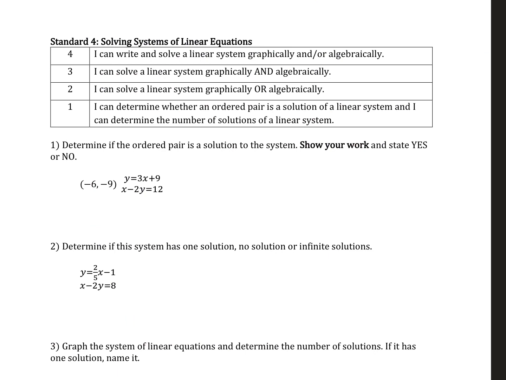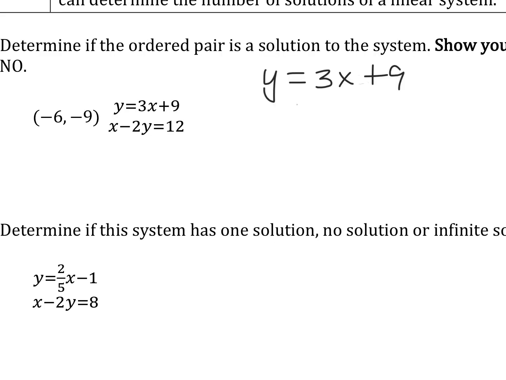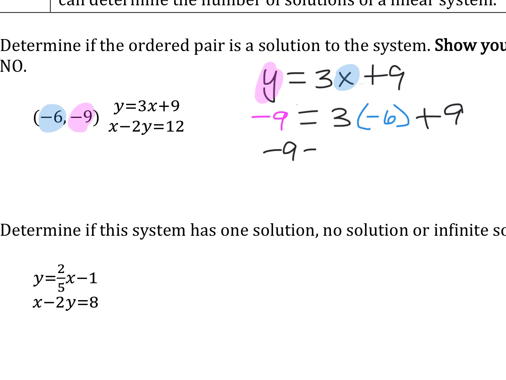Alrighty, so now we're in the next section here, section 4, systems of equations. And so for this one, you're being asked to determine whether or not this coordinate is a solution. And so what you're going to need to do, I'm going to rewrite the first one over here, is you want to take the y value and substitute it in there for y. Then you want to take the x value and substitute it in for x. And then if the equation balances, you know that it's a solution for that equation. So we're going to do -9 equals -18 plus 9. Well, -18 plus 9 is -9, so we know it works for the first equation.